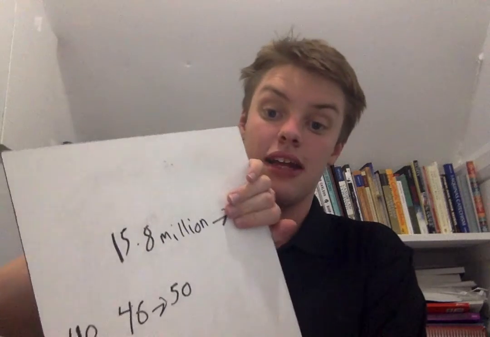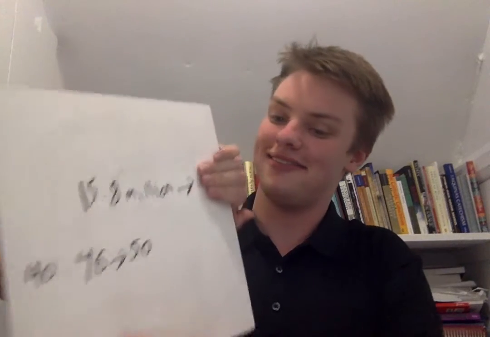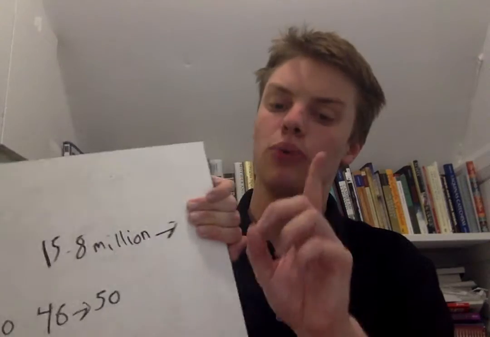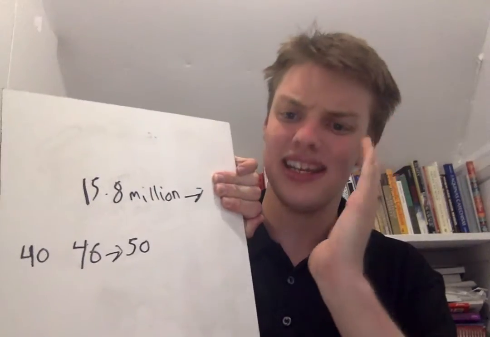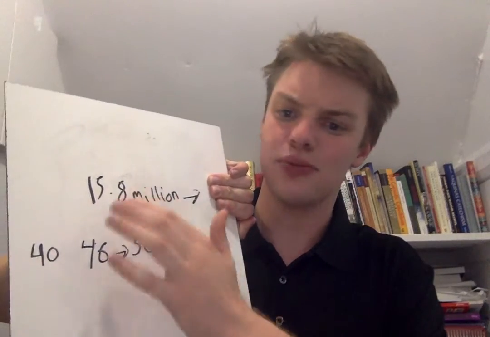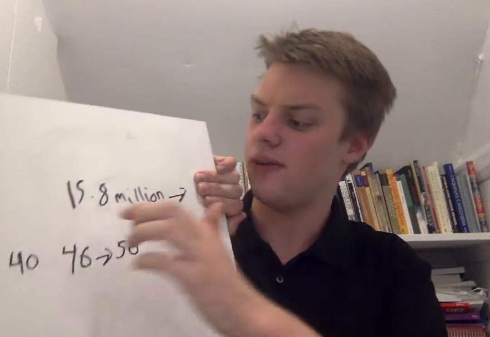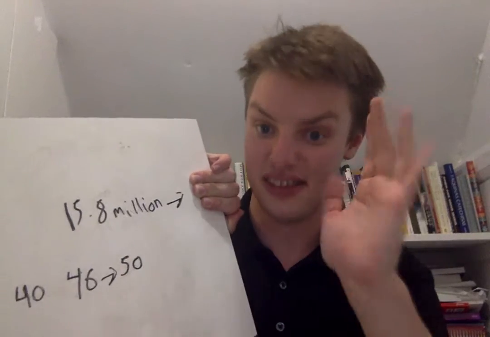If I have something like 15.8 million people in America like raisins on their pizzas, how would I round that up? Well, we know it's going to be between 14 million and 16 million. That's where 15 million lies. So it's either going to be 14 or 16 million, right? So it's 0.8. That's our decimal that we want to get rid of in order to make things simpler.